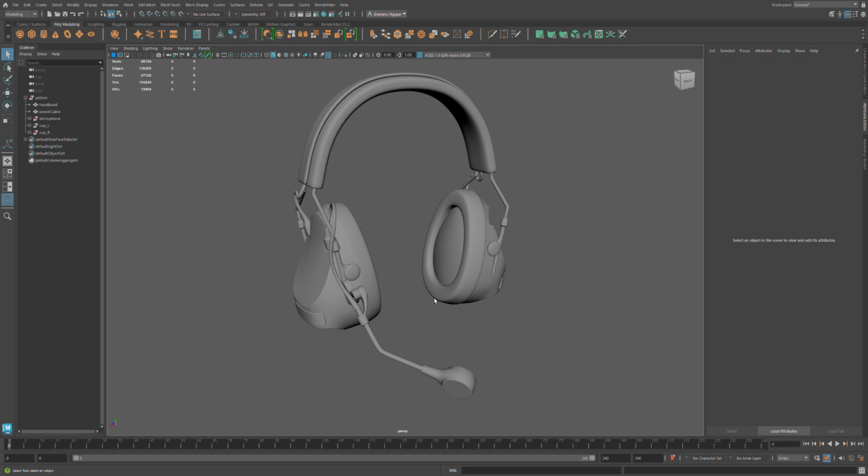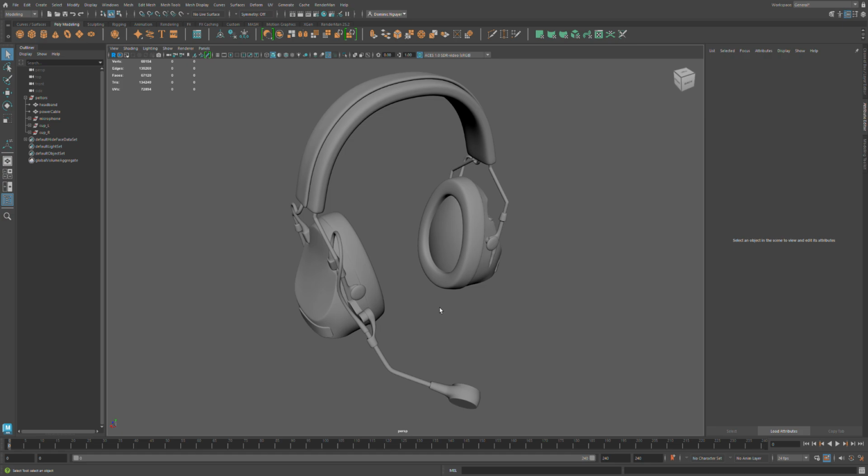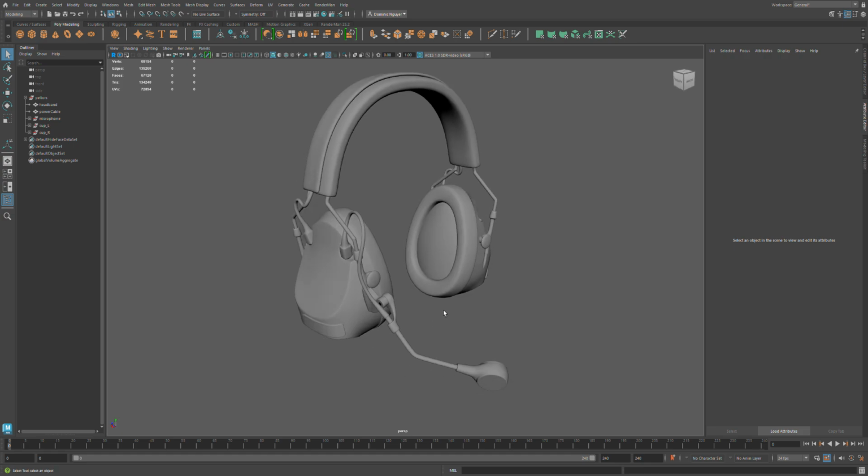However, UV unwrapping is a very important part of our animation production pipeline, in which once we have finished modeling an asset, such as these headphones that I've made right here, we still have to go through and UV unwrap our model, so that we can effectively paint and texture them to look like plastic or metal or any of the materials or colors that it's supposed to look like, without it just looking like a gray blob like it is now.